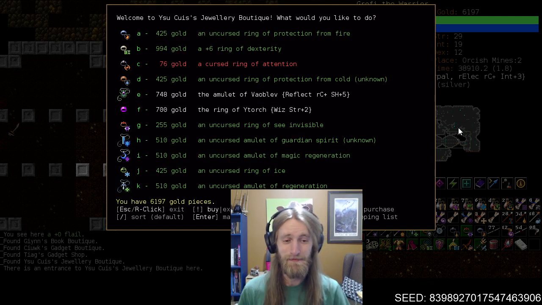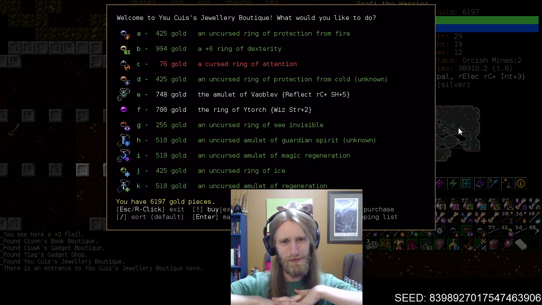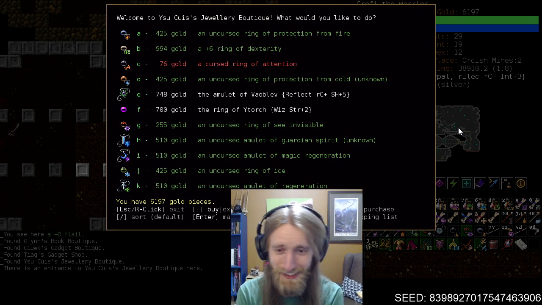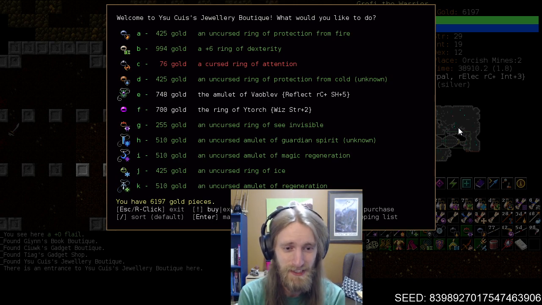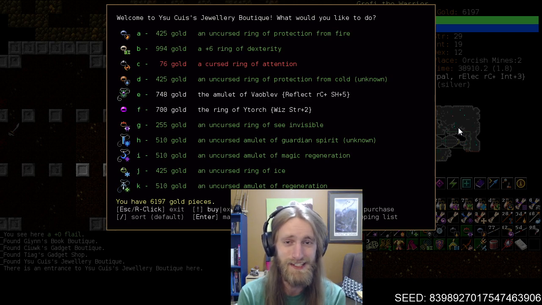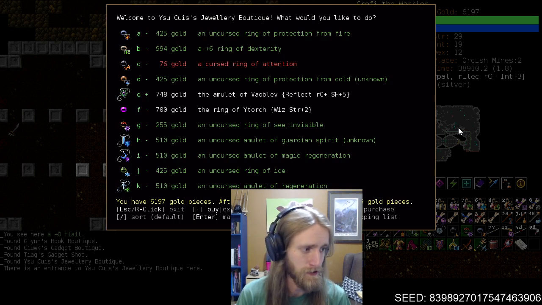But okay, here goes. The Shops of Orc 2, hopefully game changers, and already my eye was drawn to the first artifact here. And Reflect, another RC stack and shielding +5. Fantastic. Especially since our regen necklace is kind of handy for keeping ourselves topped off, but I still would very gladly switch that over for Reflect.